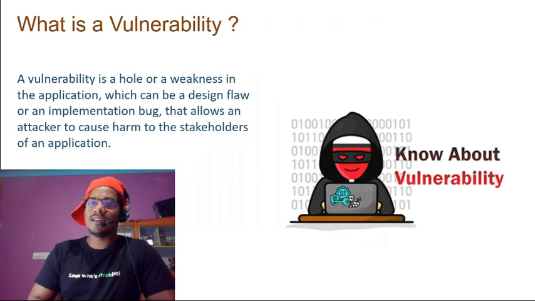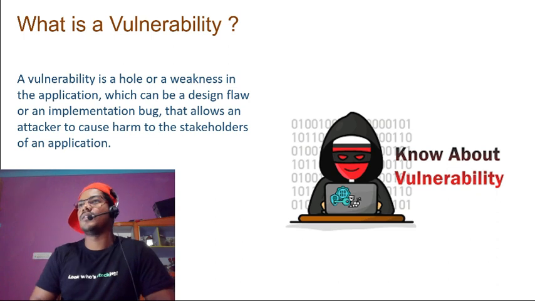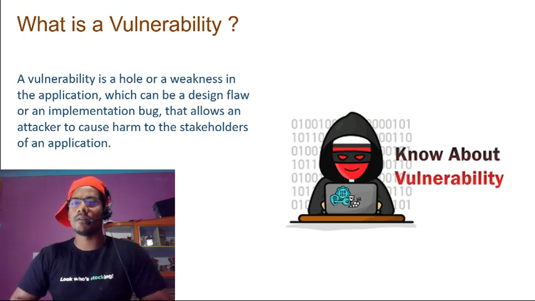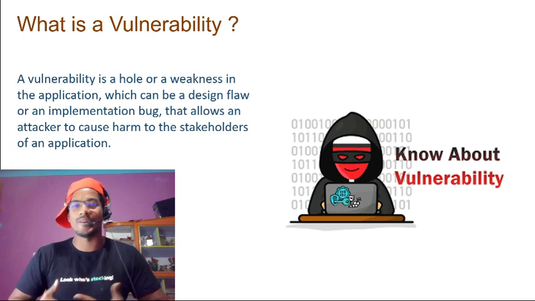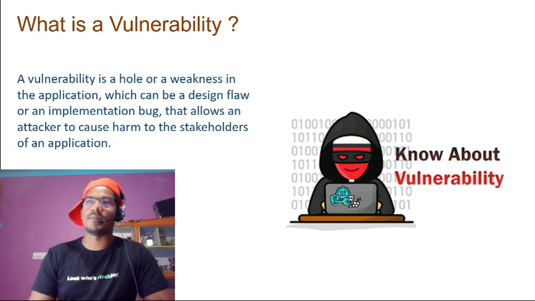Now, what exactly is a vulnerability? A vulnerability is nothing but a weakness or a loophole, basically a fault or an implementation bug that allows an attacker or any user to perform some malicious activity on the system or the application. That's the real definition of vulnerability. I have already explained vulnerability, exploitation, and all those things in a lot of videos, so feel free to go ahead and watch those videos already on my channel.